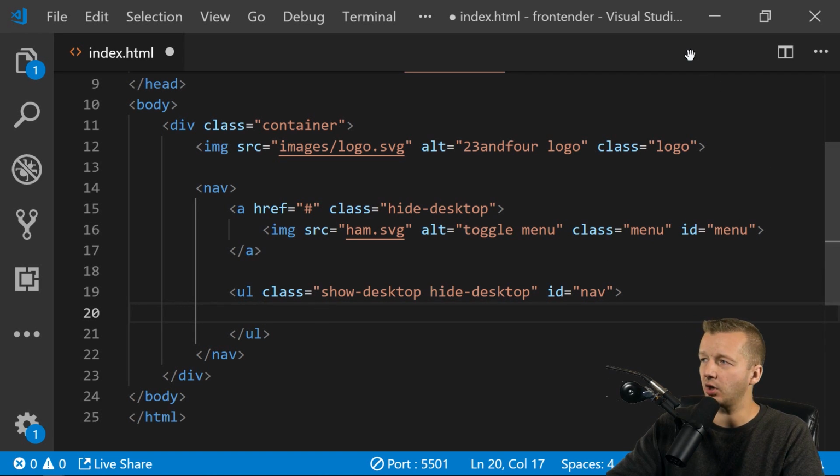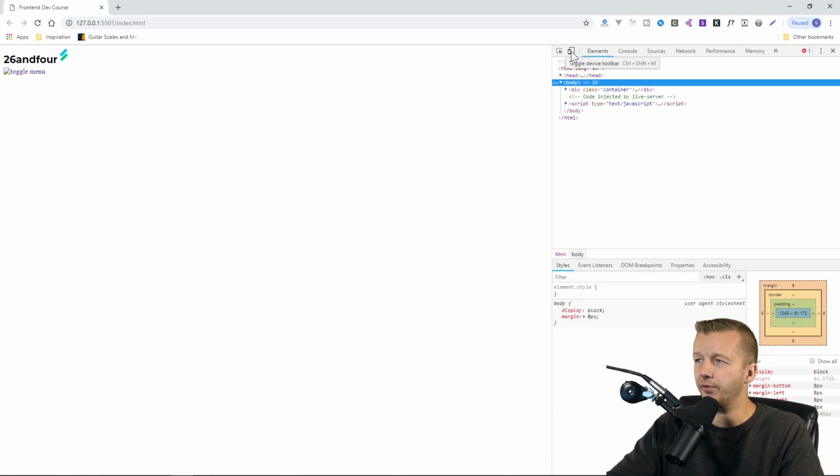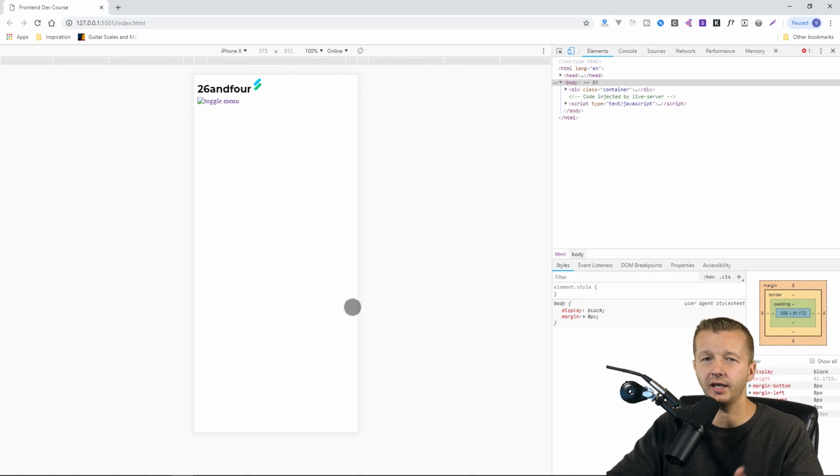And in fact, I'm going to show the browser right here on the right side just to give us an idea of what things are looking like as we start to write this HTML. And so this is what our HTML looks like so far. It's not very impressive, clearly. But what we want to do is, if you're using Chrome, we'll hit Control-Shift-I, and when you see this icon right here, it says toggle the device toolbar. If we choose this, we'll see it changes the look of it. And notice it says iPad Pro. We can change this to an iPhone X, for instance, and it'll give us the perspective of what this looks like in an iPhone. So that's one way to do it.